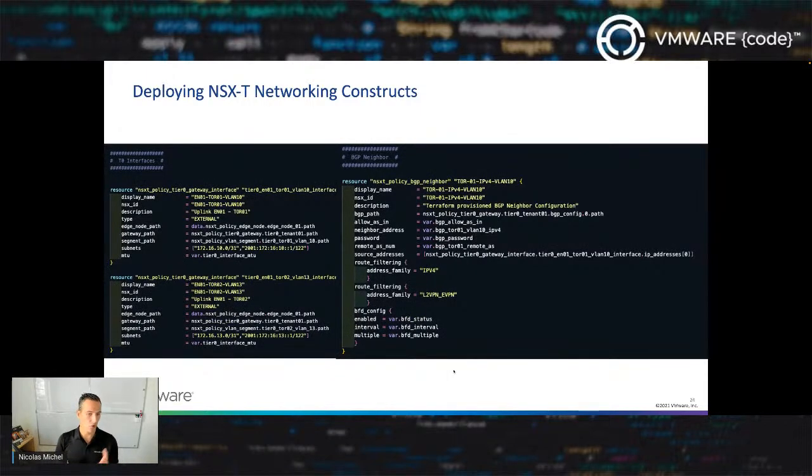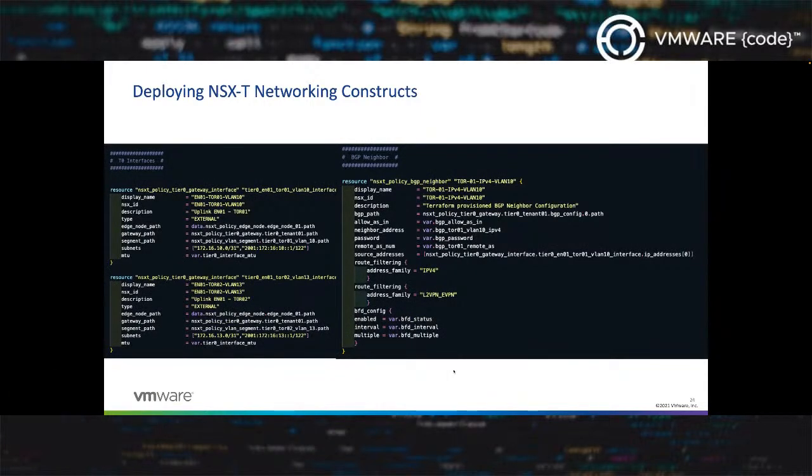Same thing for the IaC. Here I specify my IPv4 and IPv6 addresses, my BGP neighbors, whether I want BGP or not, my BGP password, and the address family, so that I don't have to go into the UI and change the address family afterwards.